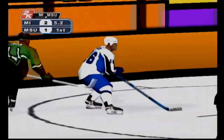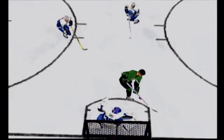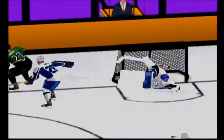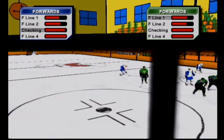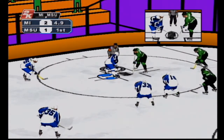Shot! You talk about rising to the occasion. If he doesn't make this stop, they're down by two goals in the first period. You might not be able to win games in the first, but you sure can lose them. He might have stopped his team from losing with that save. Miller covers up after the shot. Miller will brace himself for the puck drop, which is to his right side.